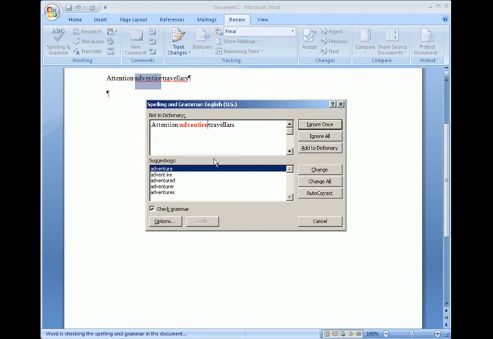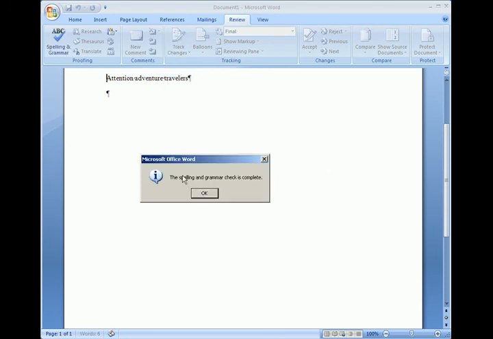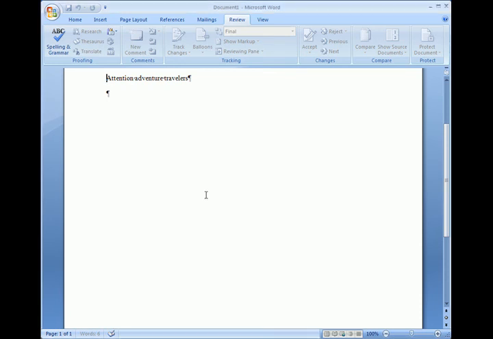I'm going to click on Change to change this spelling problem to this suggestion. If I know I made that mistake throughout the document, I could click Change All and it'll change all the occurrences of the spelling problem to the corrected one. It goes on to the next spelling problem, offers suggestions. I could either ignore it or take it. I'll take it. The computer lets me know when the spell checker is complete and all my spelling problems are corrected.